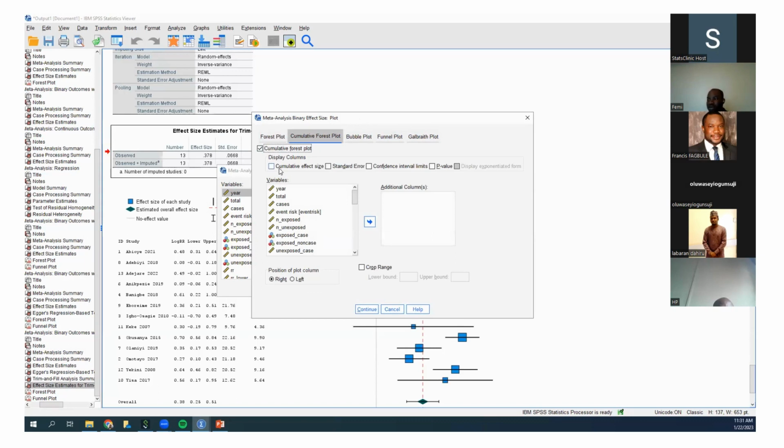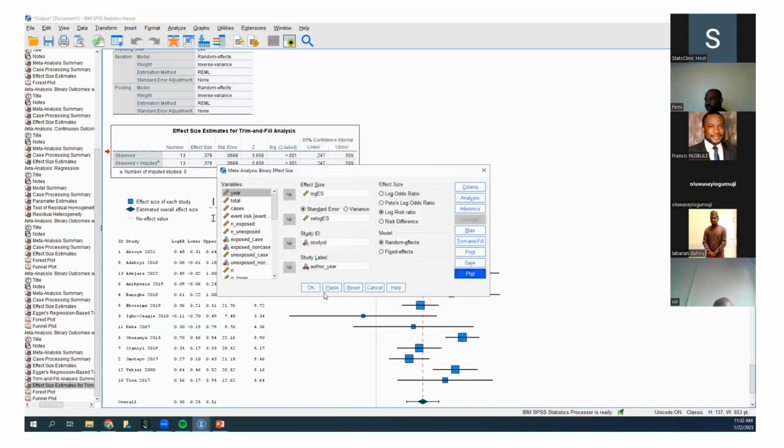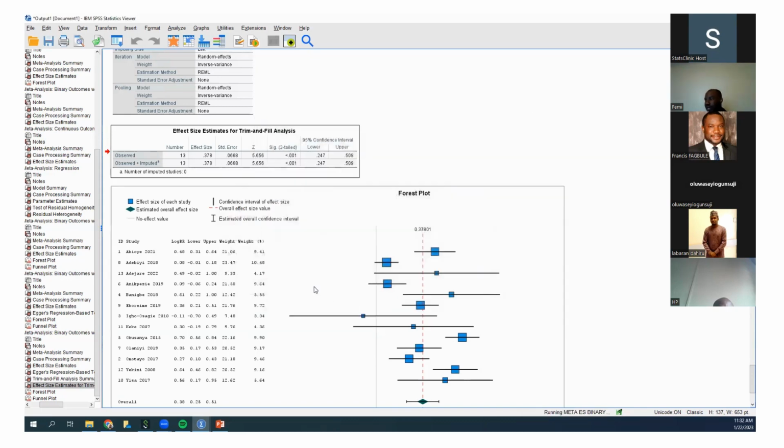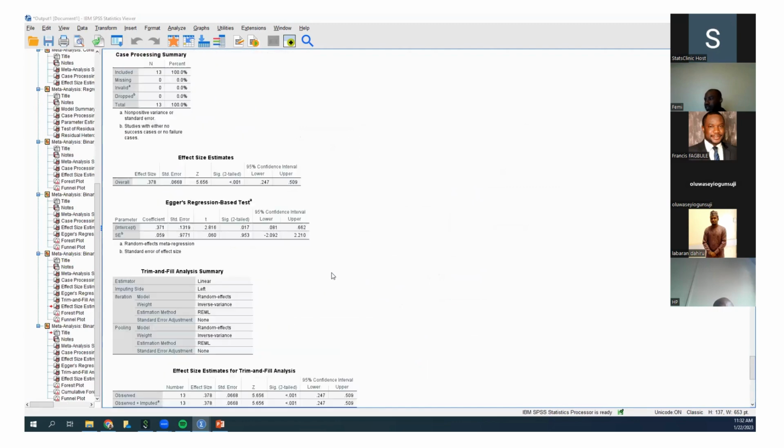Under Display Columns, check Cumulative Effect Size, check Confidence Intervals, and under Variables, in the section that says Additional Column, put in Year. Continue. And you should have your cumulative forest plot.